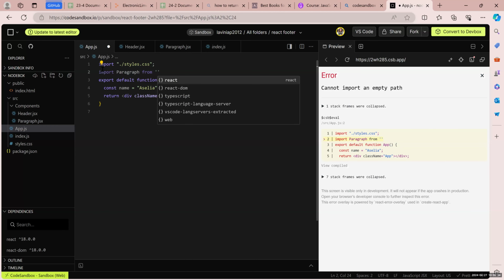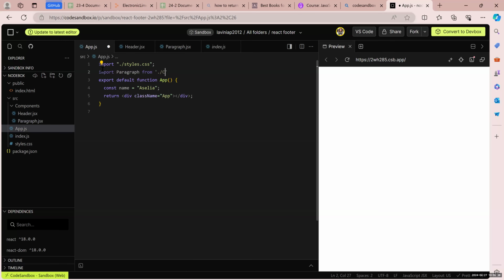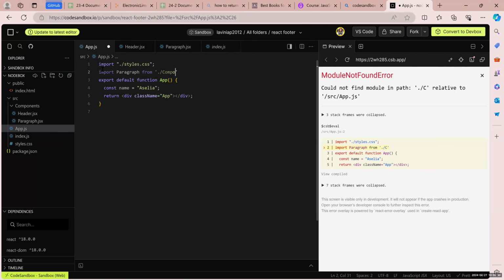I think it was dot, yeah. Paragraph. And it's not okay. Yep, it's throwing an error right away.